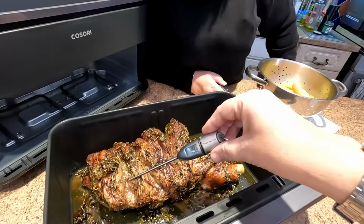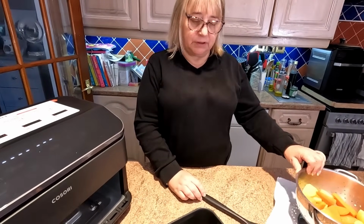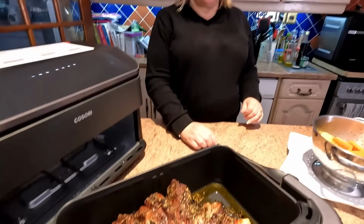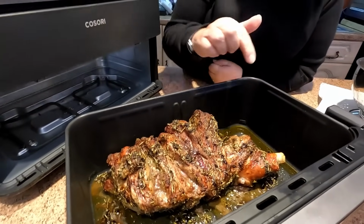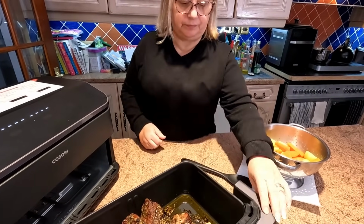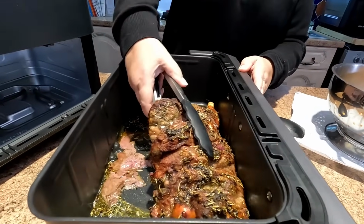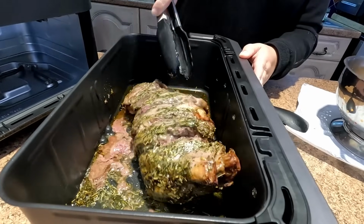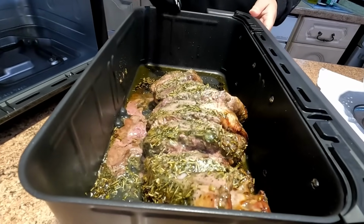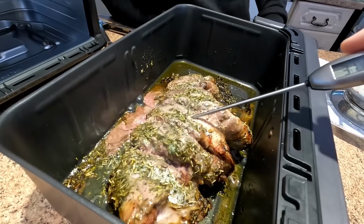Well, I'll tell you what we'll do, Shal. Just for the sake of it, because we don't know what the underside is going to look like, we will turn it over, folks, just for you to see if the underside has cooked as well. Well, I don't want that getting too burnt. So, right, let's turn it over, Shal. Get your tongs out, because we are curious to see what the other side is looking like. So, yeah, although there is cooking going on underneath, as you can see, let me just do the temperature probe there.